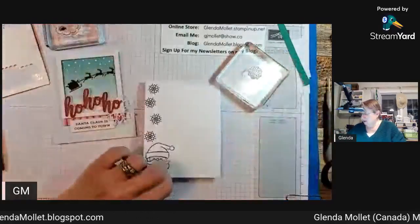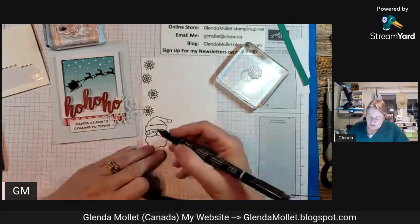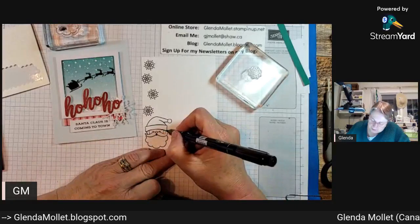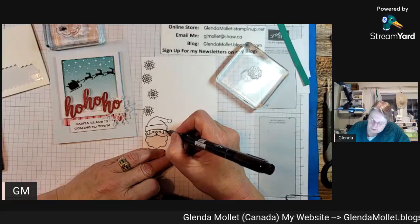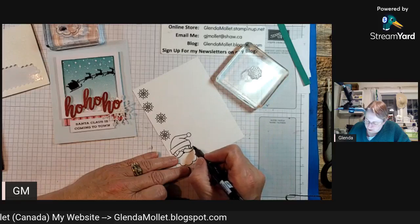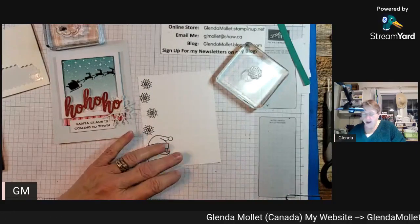All right. Now, I didn't get it very good there, so I'm going to grab my Early Espresso marker. I'm going to go over top with the other side, not that side, and just finish that off so that it doesn't look funny. I love it when the markers and the ink pads have the same ink in it, because you can do this. There. Ta-da!